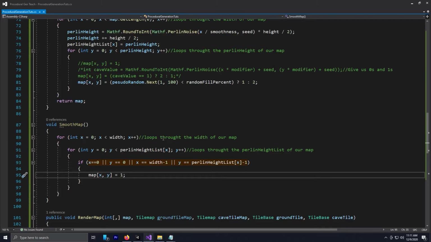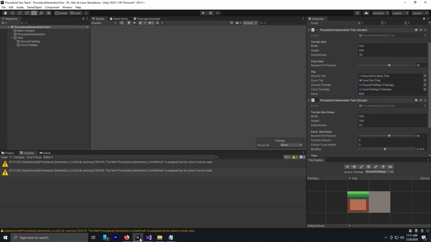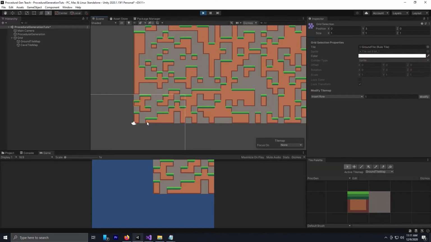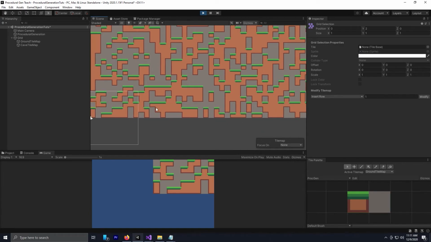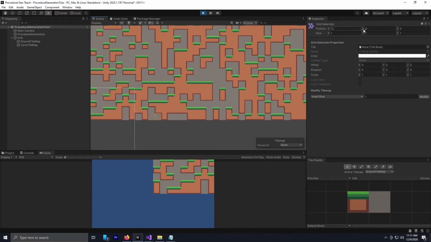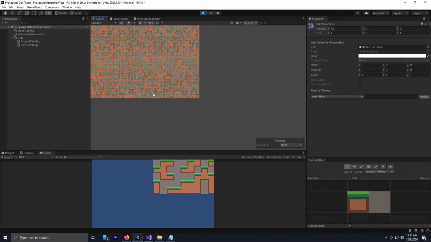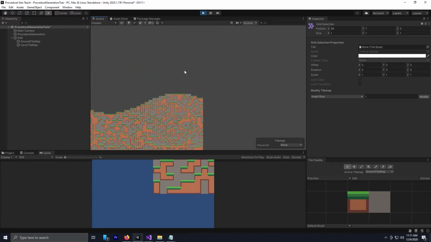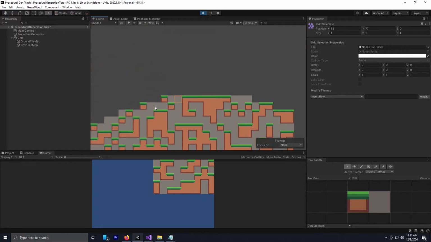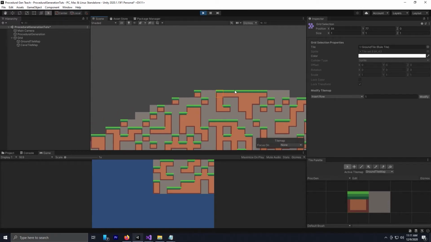So basically what's happening here is that, let me have our generation here. So we have generated something, right? So what's going on here is that if in our generation we have a tile in this corner where x will be 0, or maybe we have a tile in this corner where y will be 0, or we have a tile on this corner where x will be 100 minus 1, meaning 99, so width minus 1, or we have a tile on these heights, which is our individual Perlin height list minus 1.